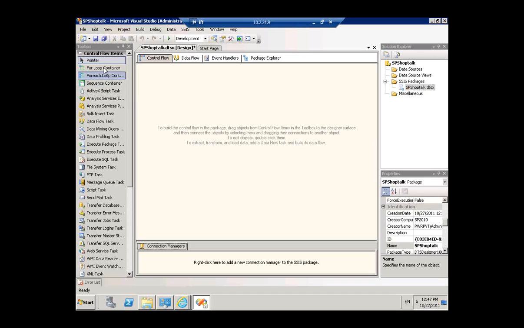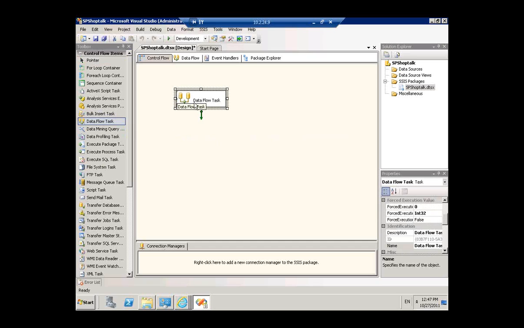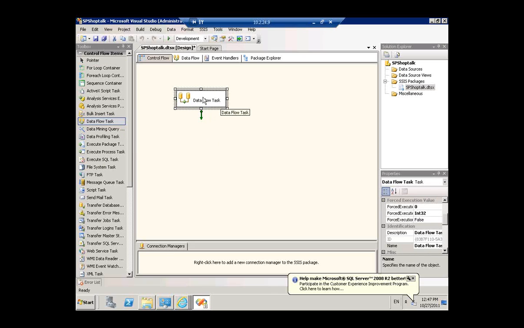And along the left-hand side, you can see we have a whole bunch of what are called control flow items, and we can do all kinds of things, run SQL commands, et cetera. But the meat and potatoes of SSIS is what's called the data flow task. And we can string these things together, but the data flow task is what lets us take data from one system, make some changes to it if we need to, and pop them into the destination system.